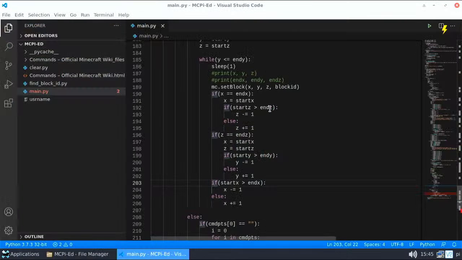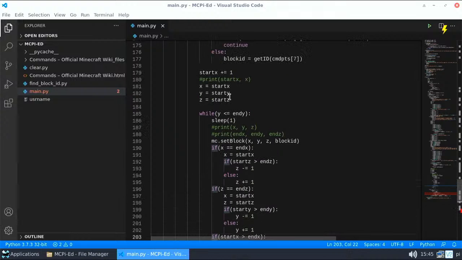I tried to fix that by doing the whole increment for this. Let's try decrement.